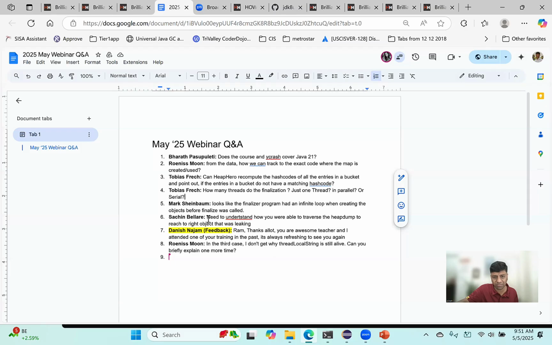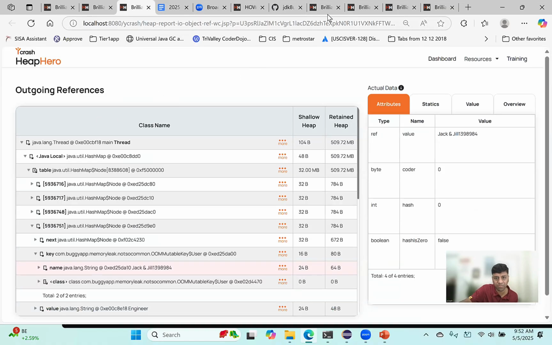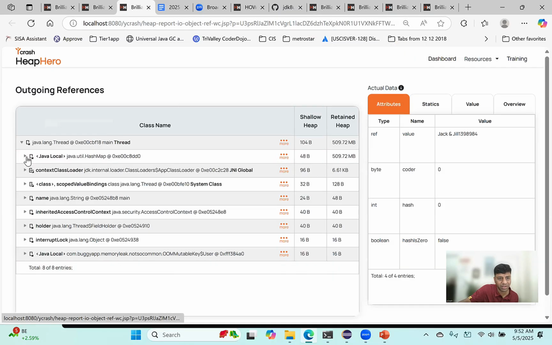Okay. So Sachin is asking, need to understand how we were able to traverse the heap dump to reach the right object that was leaking. So Sachin, what I was doing was going to the largest object section, clicking on the outgoing references, and then drilling down. Look here, there is this main thread.